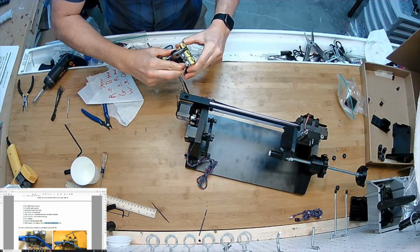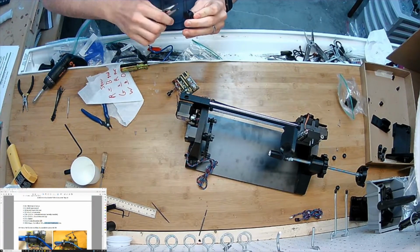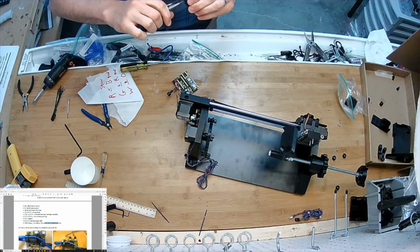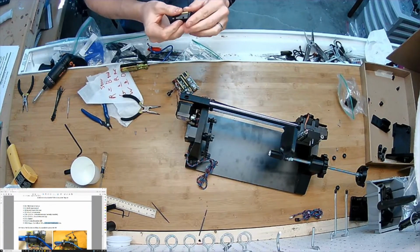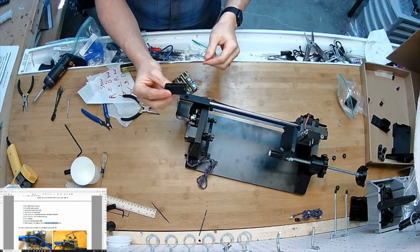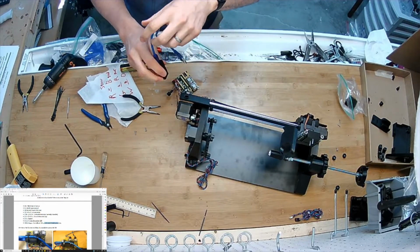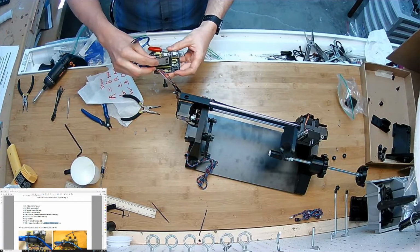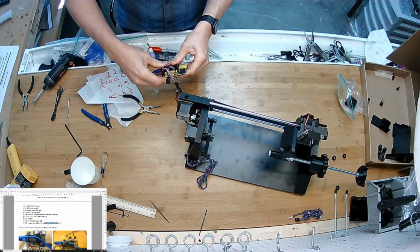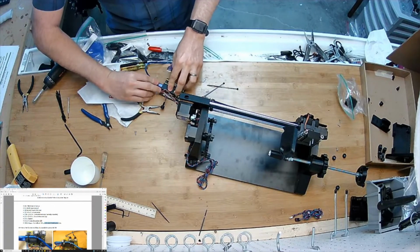I'll pull the Nano off the board so I can do this right. There, that doesn't belong there. Excellent. I should have done that in the first place. Pull the Nano off and put that on. Plug this in. I will put the Nano back. And then use some zip ties to bring this over the top.